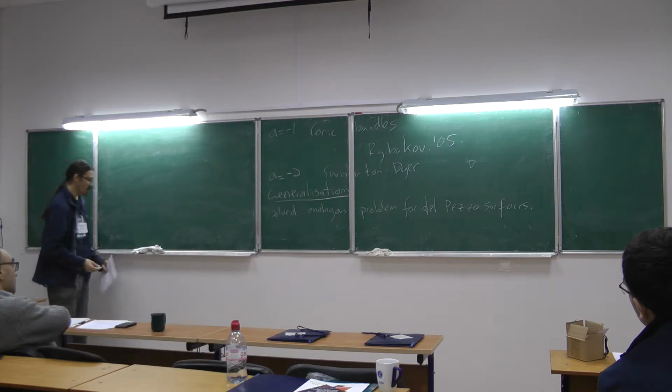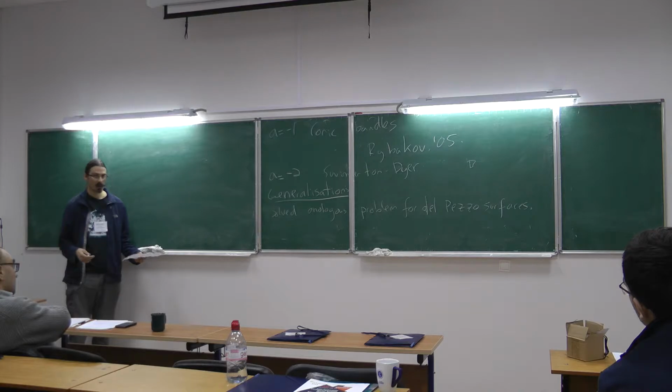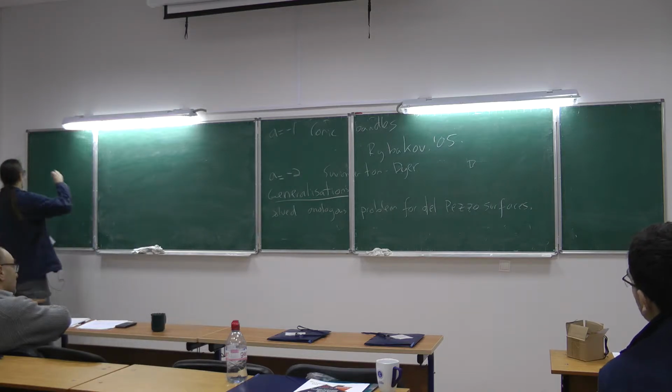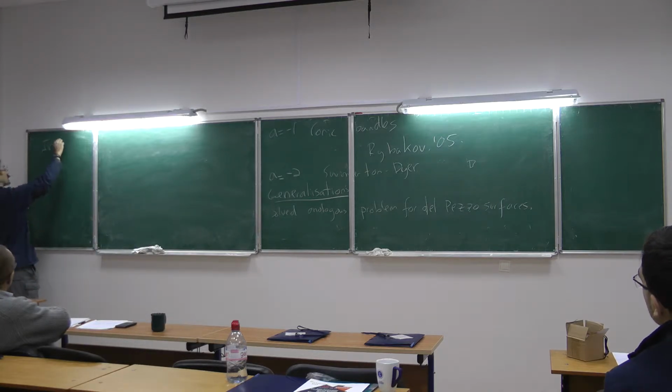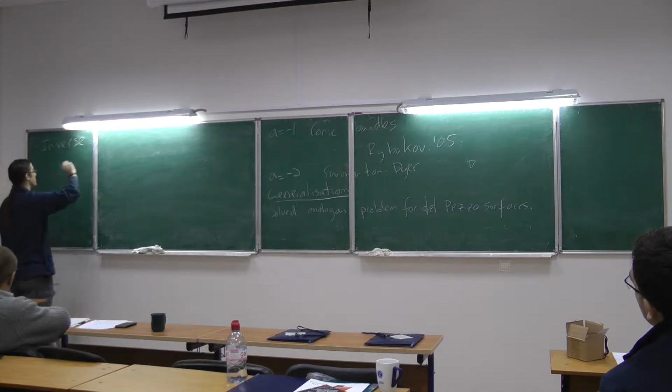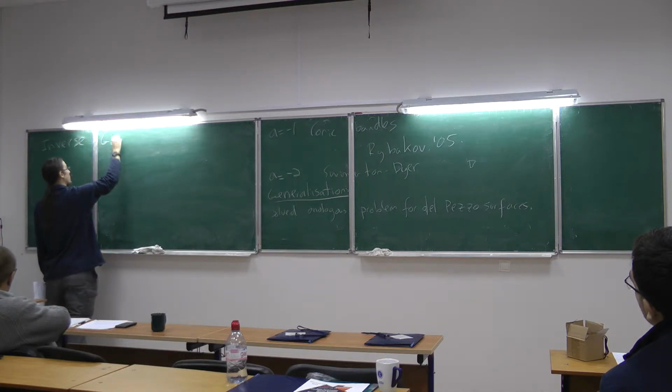Okay, so that's one generalization. But you could even ask, great, you solved it for trace of Frobenius, so what about, more generally, asking about all possible Galois actions? So this is, if you like, kind of like the inverse Galois problem.